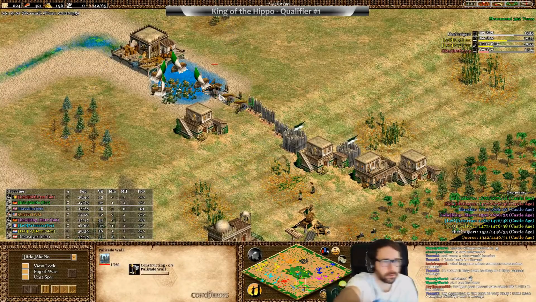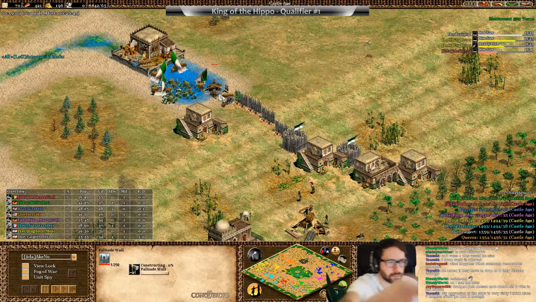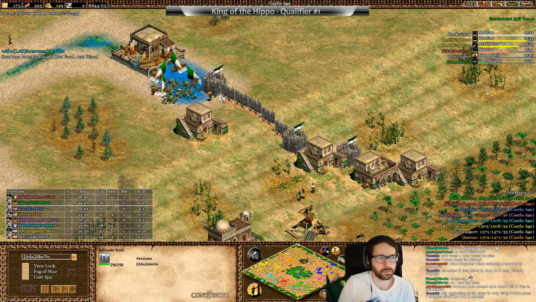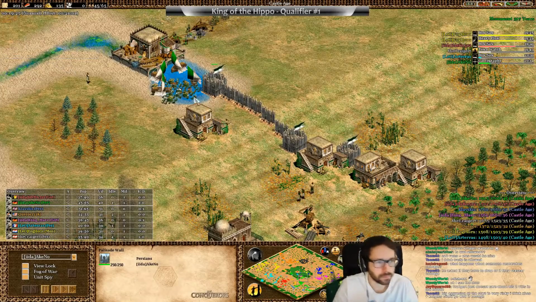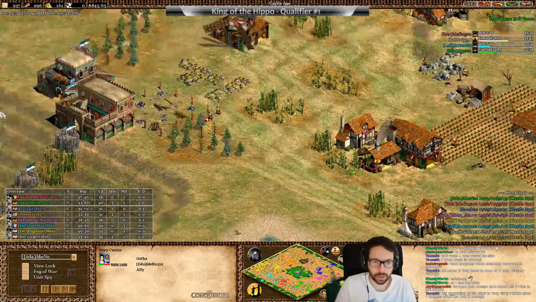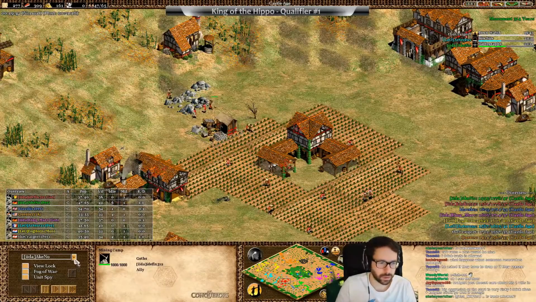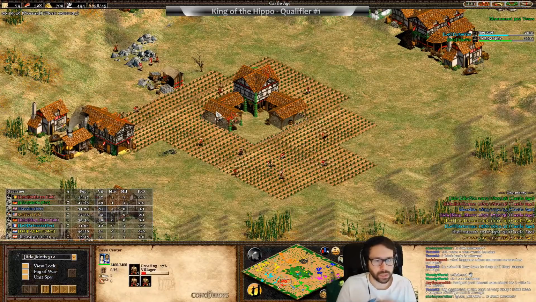I'm not sure what the eco setup is. He's got 4 on gold, which is a very standard single stable knight pump sort of eco, and then he dropped a TC. So he's not committing to the Huskarls just yet. And not too sure what's going on right now. Okay, let's see. Want to see more farms. Let's go into his point of view and see how much stone he has. 500 stone.